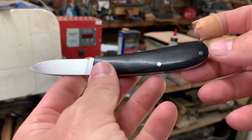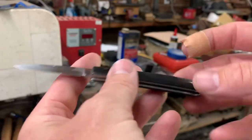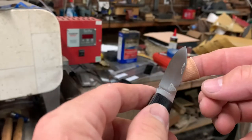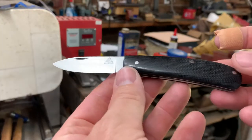Now I've got to make — the customer for this one wanted a little leather pouch sheath. So as soon as I can hold two needles for some saddle stitching, I'll get that done. But I just cut myself right here where I'll hold a needle. Hopefully I'll get that knocked out tomorrow.